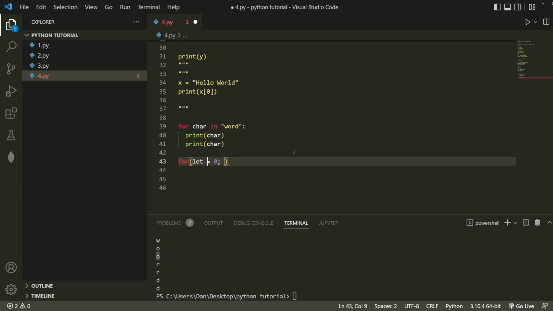Now I'm just demonstrating a quick for loop in JavaScript. This is how you would type it out in JavaScript. So you just say for let i equals 0. So you would start it at 0, which is element 0, as long as i is less than x, which would be a variable assigned to the string dot length. Then you would increment i++, and that's how you do it in JavaScript.